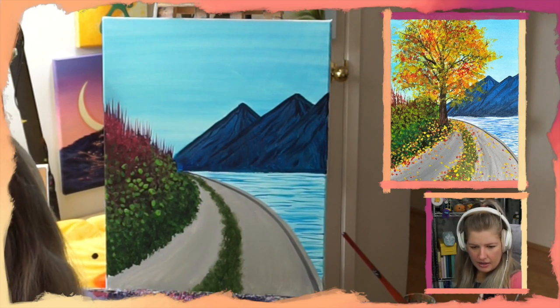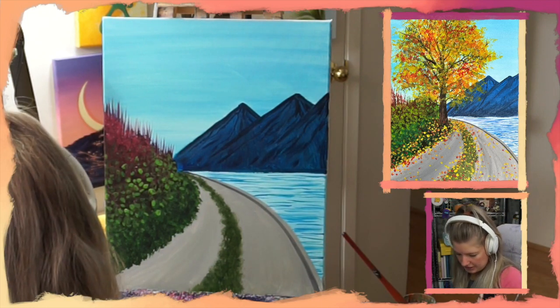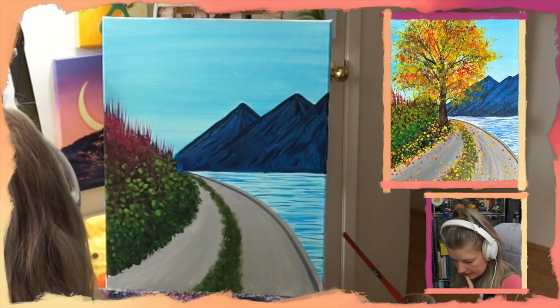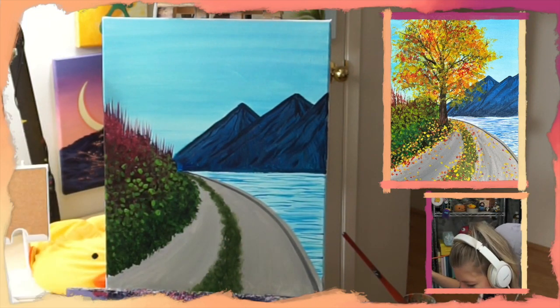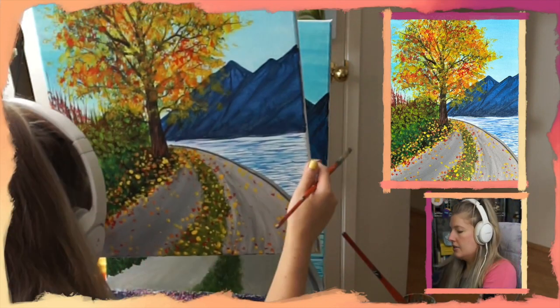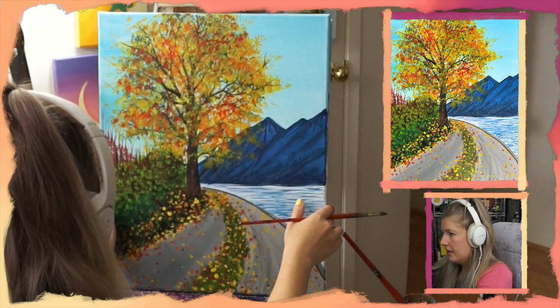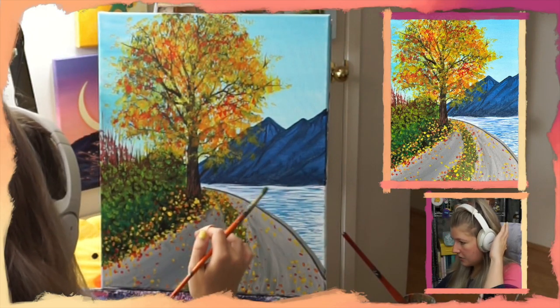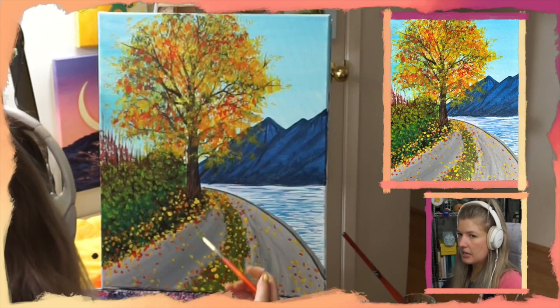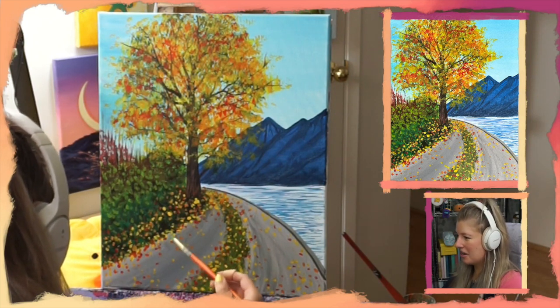Okay, I think we're good to move on to the tree now. I feel like I've given enough time for that general area and down here. Ooh, let's bring this up and I can chat about it as I show it off here. All right. So for this tree, I'm gonna start with just a nice brown. First of all, I'll teach you how to mix brown because it's kind of a thing in itself, so take your time with mixing brown.